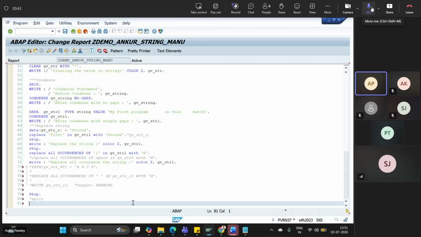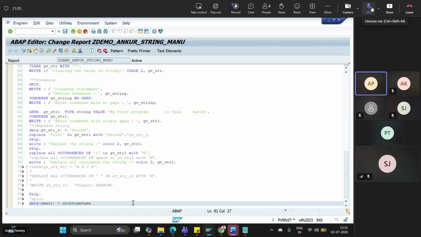Suppose there is a variable, data email, equal to, suppose there is an email like Subham at the rate Gmail. You want to validate the email.